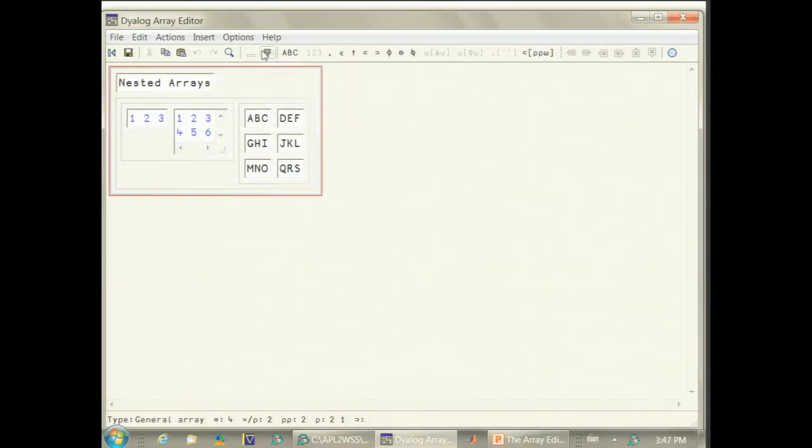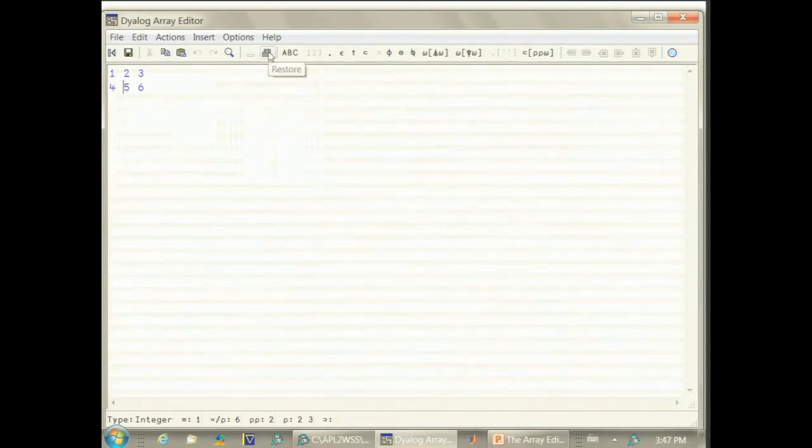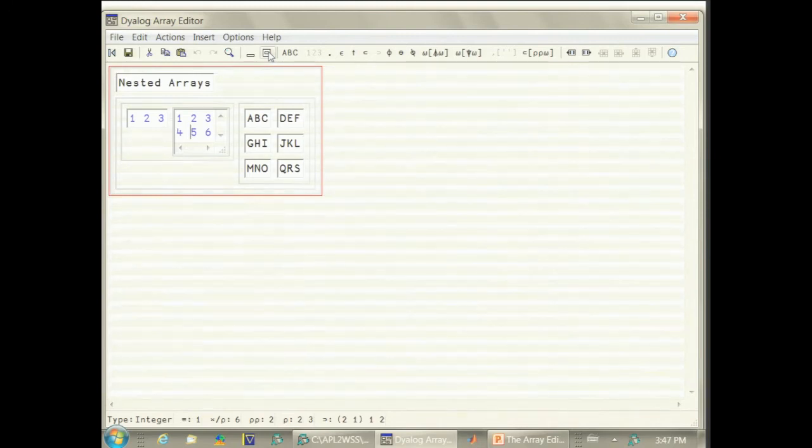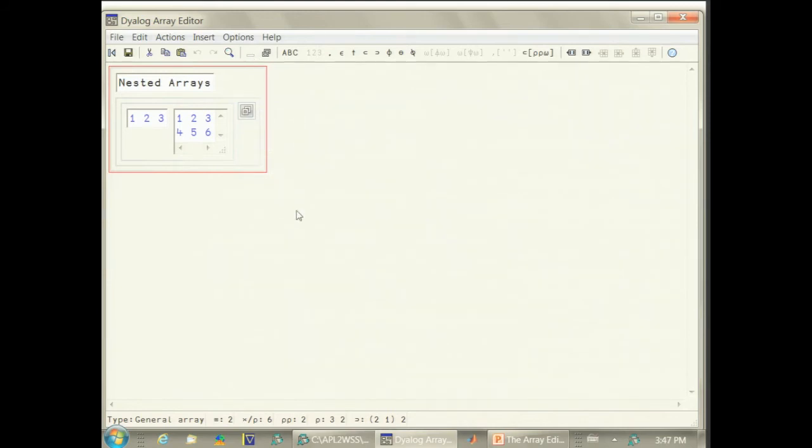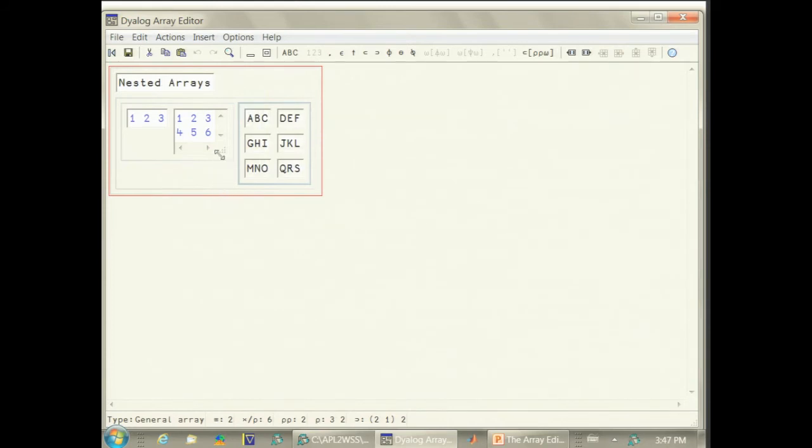And I can do that as many times as I want. It's really this numeric array that I really care about today. So I can maximize that one. And I can restore it. And in fact, I'm interested in most of these things, but this nested array, I know that one's good. I don't care about that one today. So let's minimize that one. Or restore it.